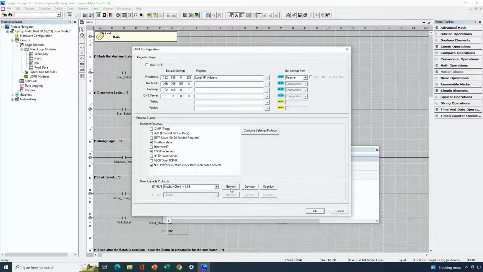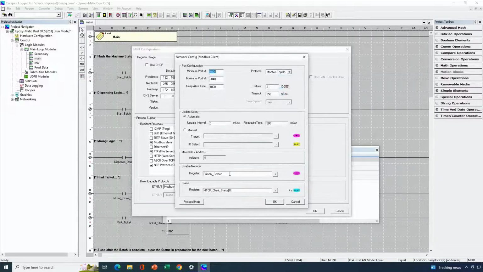Now let's take a look at what my configuration looks like. It looks very similar to what I showed you before in the register-based example. I upped my retries to 2, my timeouts, I bumped those way down to 250 milliseconds, and a reacquire time of half a second. But here's the difference right here. My primary flag is being used as a disable bit. That means if I'm the primary controller running this application, I'm going to disable Modbus TCP client altogether. Okay? And then I've also, of course, added the ability to monitor status for Modbus TCP client.